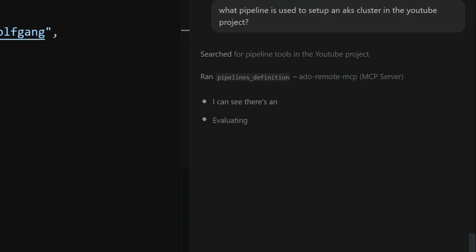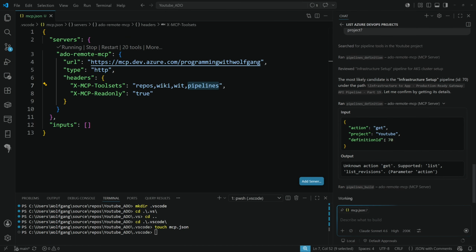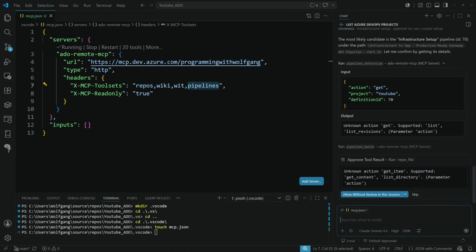Here you can see it's running the pipelines_definition. So it found a candidate that's in the folder infrastructure to app. It's called production ready gateway API pipeline part 19. So this was part 19 of my AKS gateway API series, where I set up a pipeline with an AKS cluster. So I know that's the right file.